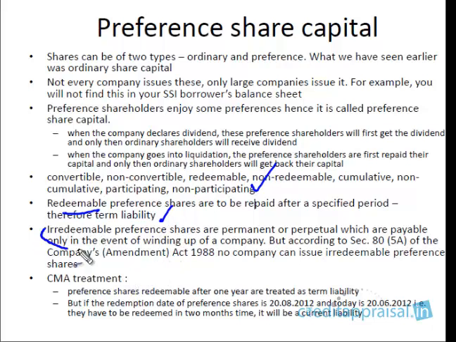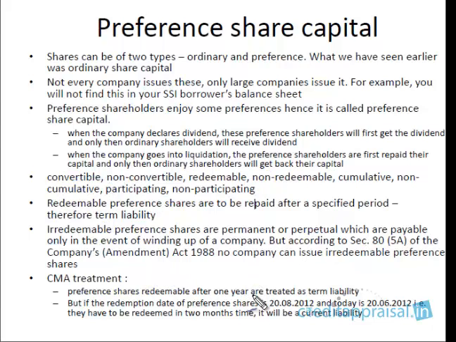Now, you have to understand that an irredeemable preference share, the preference share which never gets repaid, is similar to equity, right? A preference share which never gets repaid is actually not permitted. That perpetual irredeemable preference share is not permitted by the Companies Act. As per section 85A of the Companies Amendment Act, no company can issue irredeemable preference shares. So when you speak of preference share capital in India, it actually means redeemable preference share, and this you have to classify as a term liability, right?